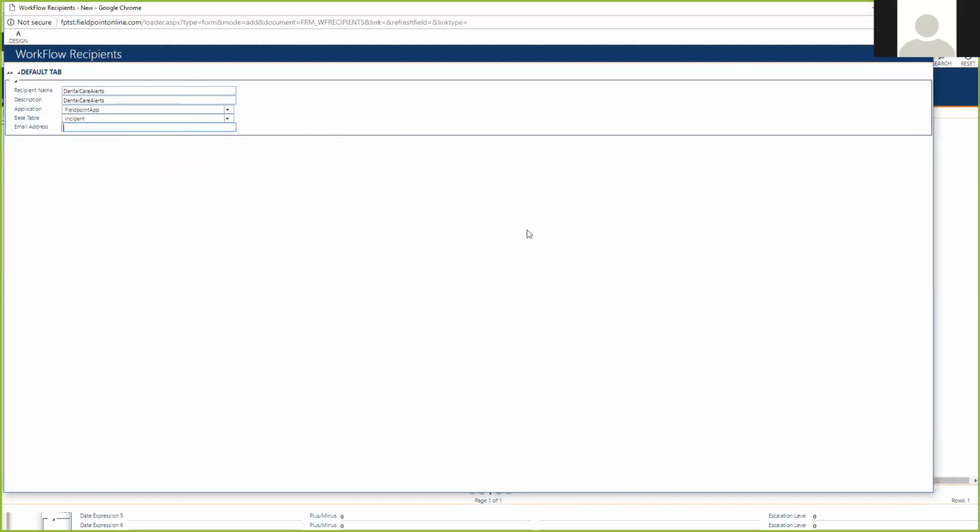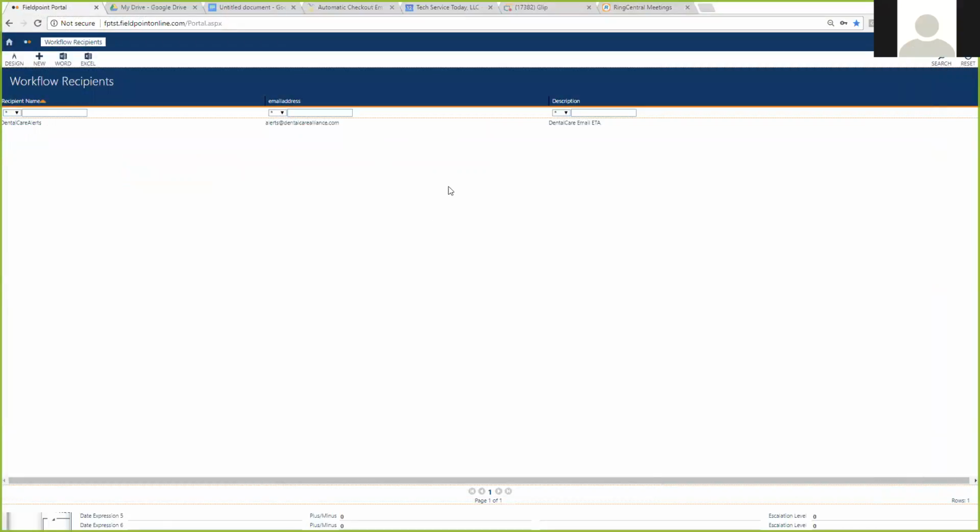Nick, you know their email address? Yeah, it's going to be for the person who entered the ticket, so it's going to differ every single time. Are you able to set it up like that? Sure. Let's just say hypothetically right now it was for a help desk email or something, we would enter help desk at whatever it is. What you're describing is actually a little bit easier. In order to do what he's talking about, you can copy any of the existing ones.